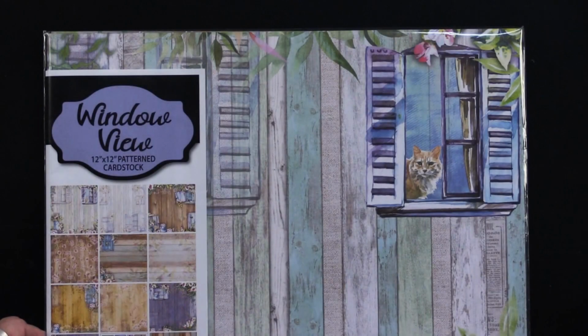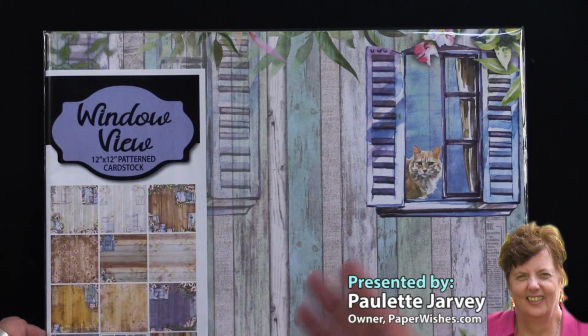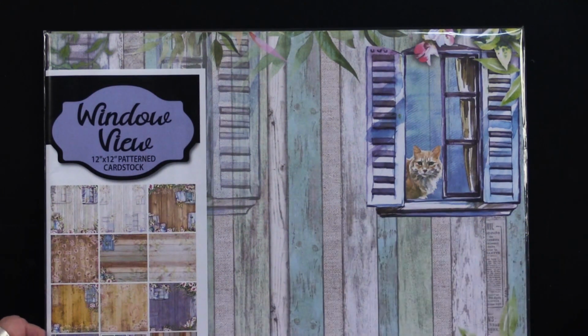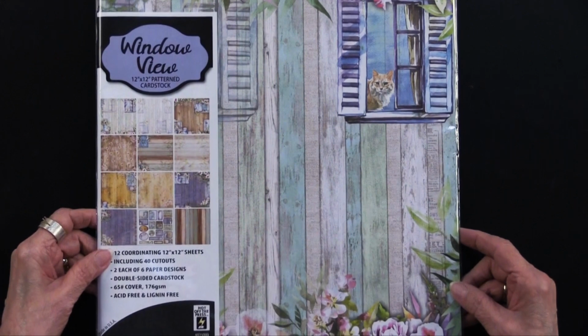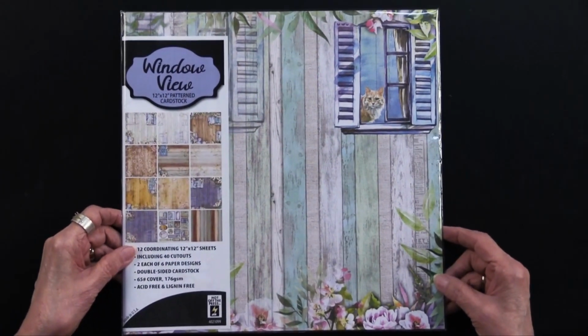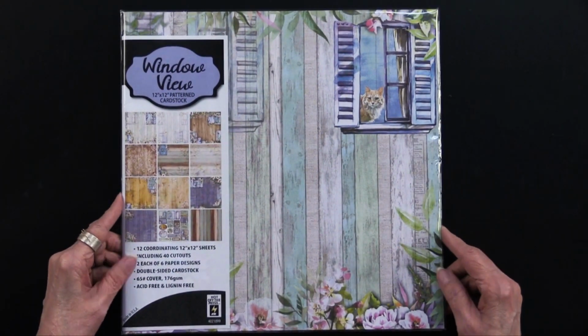As you can tell, Window View is the name of this brand new collection, hot off the press. And don't you just love the kitty peeking through that window? Now this is 12 by 12, so we're going to back up so that you can see everything. There are 12 sheets, a little bit more, Steve. There you go. And there are also 40 cutouts.